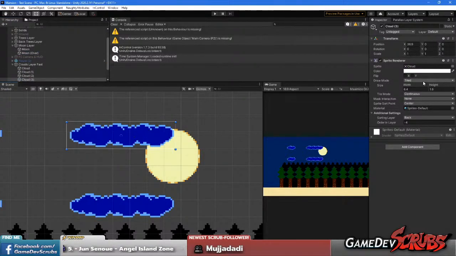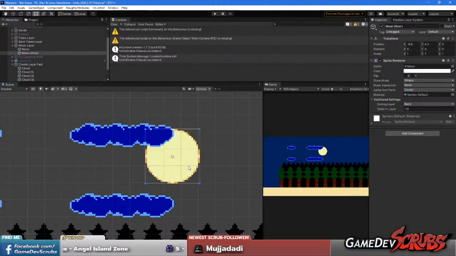And let's see, let's take a look at these. These are back -4, so this one needs to be back -3. And now the moon is over, right? But there's 2 of them, so if I flicker it on and off, yeah, you see what I'm gonna do? If you do that fast enough, it should work.